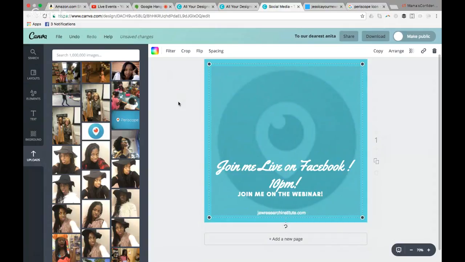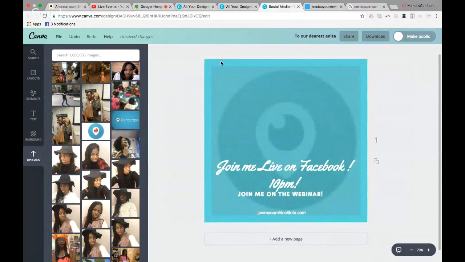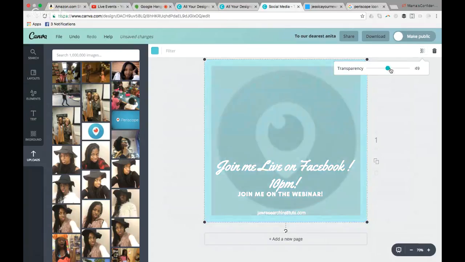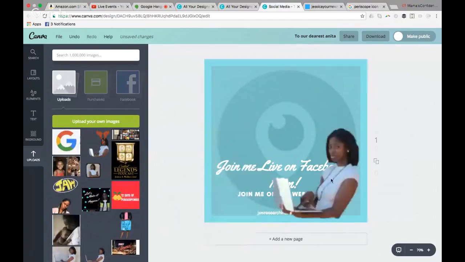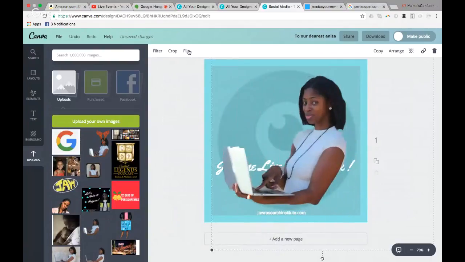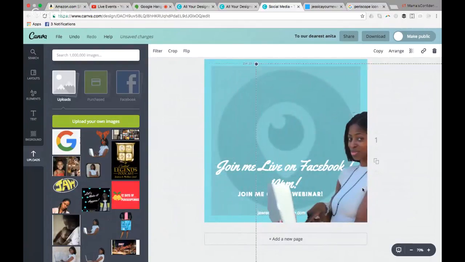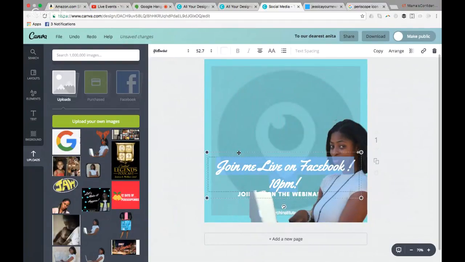So what I could do is do something like that and take the overall screen, the filter here, and just lighten it a tad bit so that kind of shows up a little bit more. And then I would take myself, and there we go. Just take me right there. And of course, I'd have to move this around and do all that good stuff, but you kind of get the gist. If I wanted to put myself in the picture and say, hey, join me on Periscope.